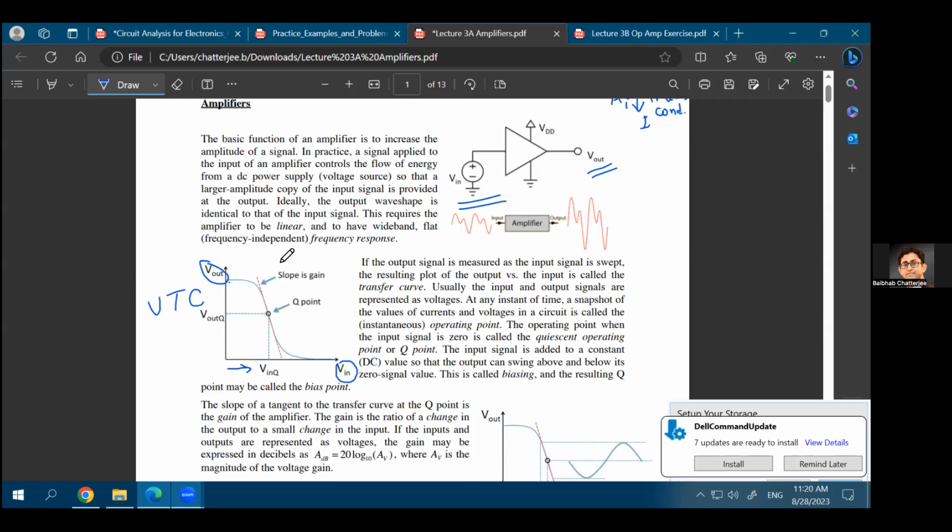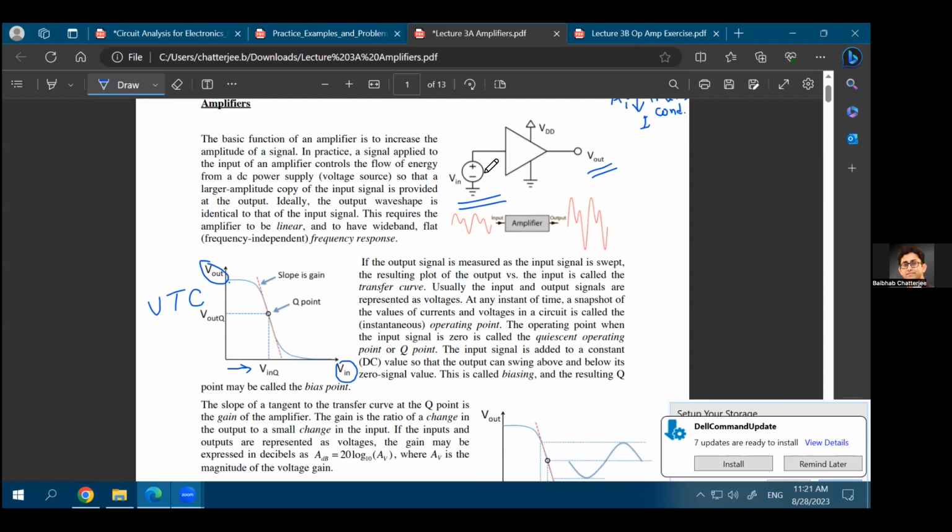Now, what is the gain? The gain is basically the output, and as I said, when you are talking about gain, it's always the AC gain. An amplifier never gives you DC gain. So never expect that if you have a DC input voltage, your amplifier will amplify the DC to an output voltage which is higher than the input. Don't expect that. That's not the amplifier's job.